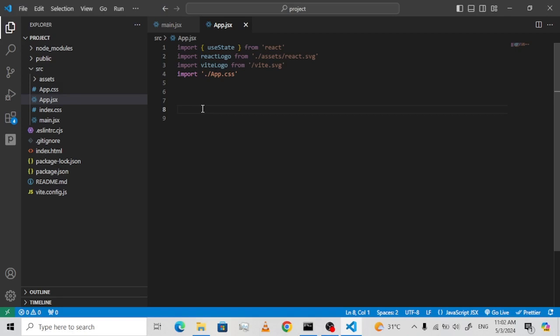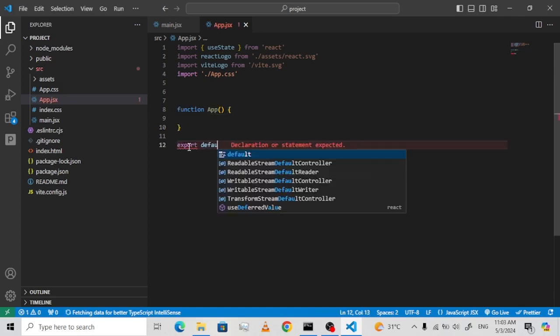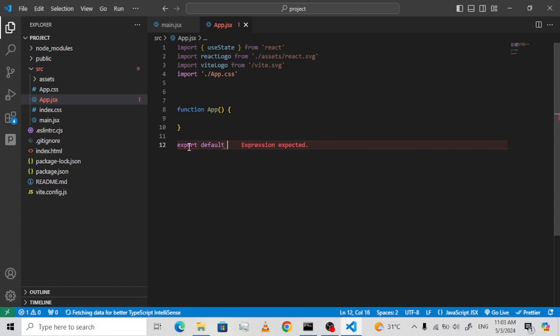We start by writing function and then the name of your function. Let's call this app. And in order to use this function in other files, we need to export the function. So we export default and then app. Then we save that.